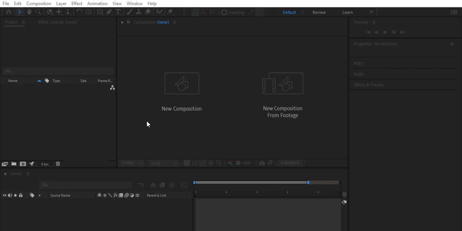A couple other things that I might want to play with. There's a background color. I'm going to stick with black, but if you want to change the background color of your composition, you can do that here. You can also change the duration. I'm not sure what the assignment is, if it has a specific duration. Let's check. I think probably 10 seconds is fine, but let's just make sure. Okay, there's no real requirement, so I'm just going to go with 10 seconds. And we can always change the duration later if we want to.